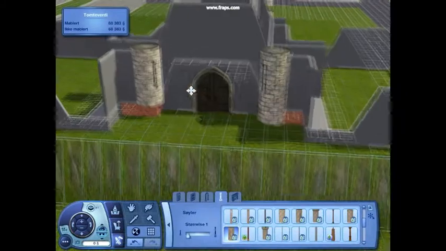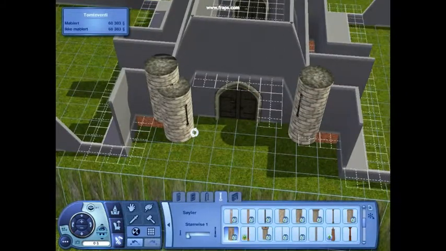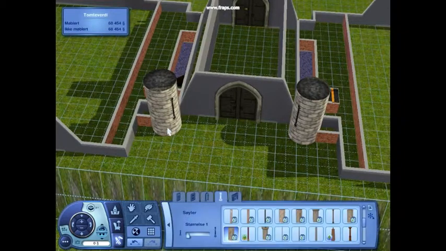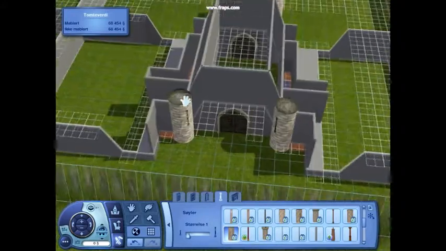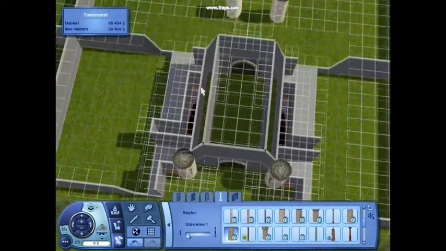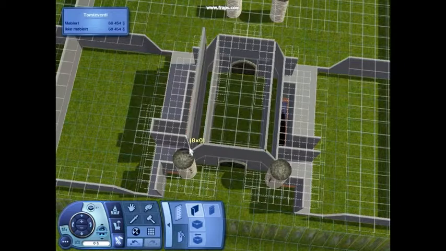Usually I would have a glitch here when I place 2 columns on top of each other. But this is looking good. Yeah, there's no opening in that turret, but I'm just leaving it like that. It's not too bad. And then I need to add on another roof above there.